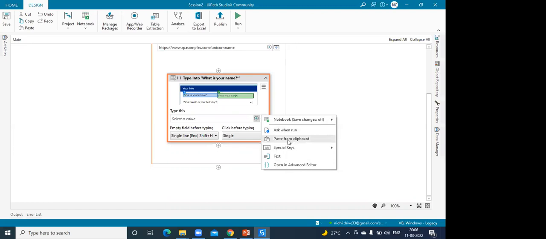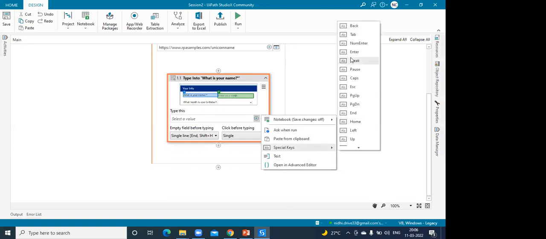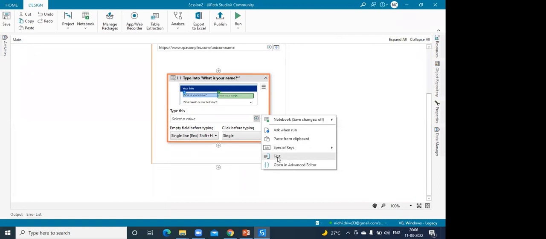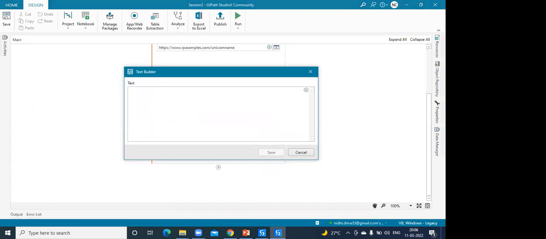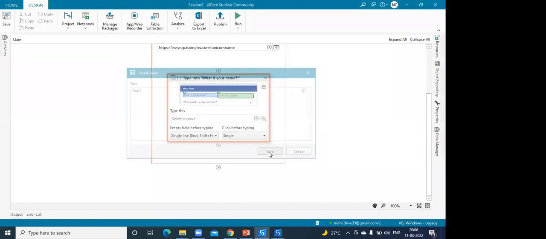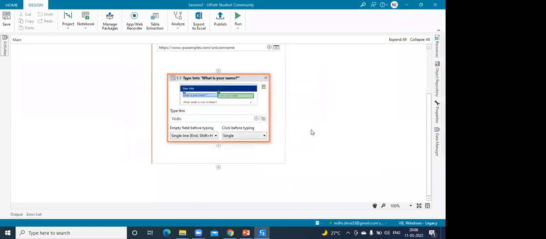Again, Paste from Clipboard, if you have already copied it from somewhere and now you want to just paste it, then this is what you can use. Now, if you want to send special keys, any of the keyboard keys, then you can use this, right? But we are very sure that we just need to type a predefined text. So I'll say text. And what is the text? This is the name that we have to type. Now press save.